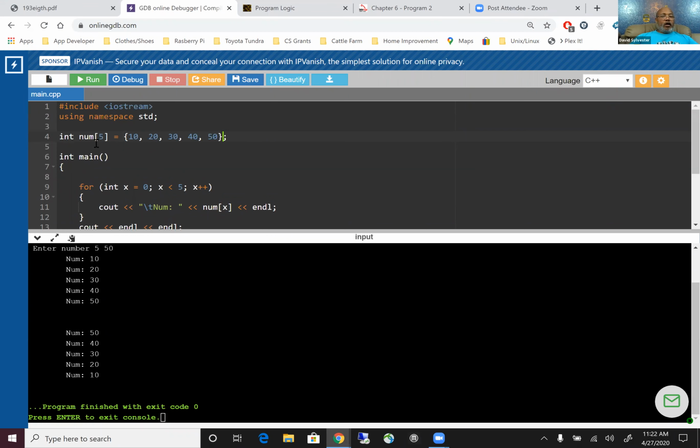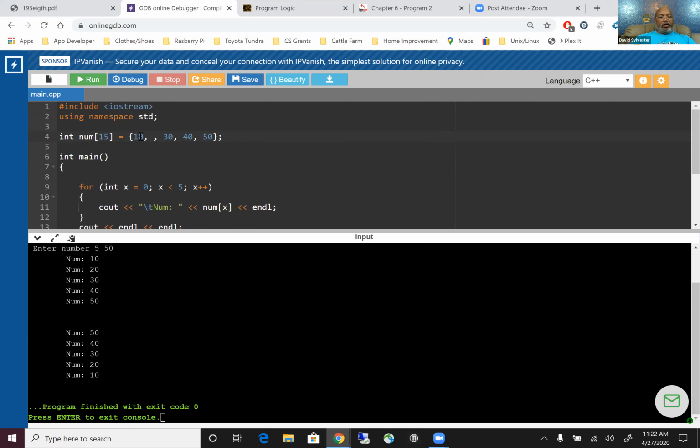Now, I can say 15. I could always increase the size. That's no problem. I can have an array allocated larger than the size I'm initializing. That's no big issue. One thing you can't do is have no value in the middle. Once you stop initializing, you have to stop everything beyond that. I could do just 10 and stop and have an array size of 15, everything else would be 0.